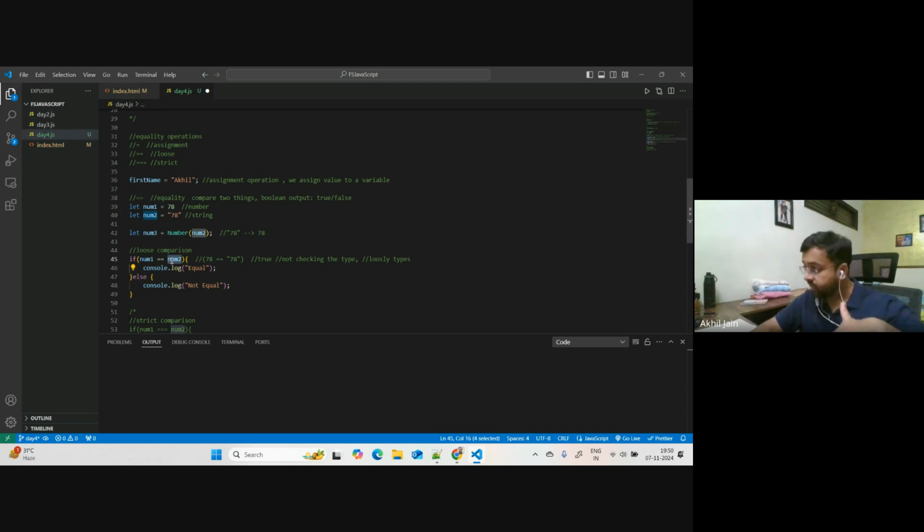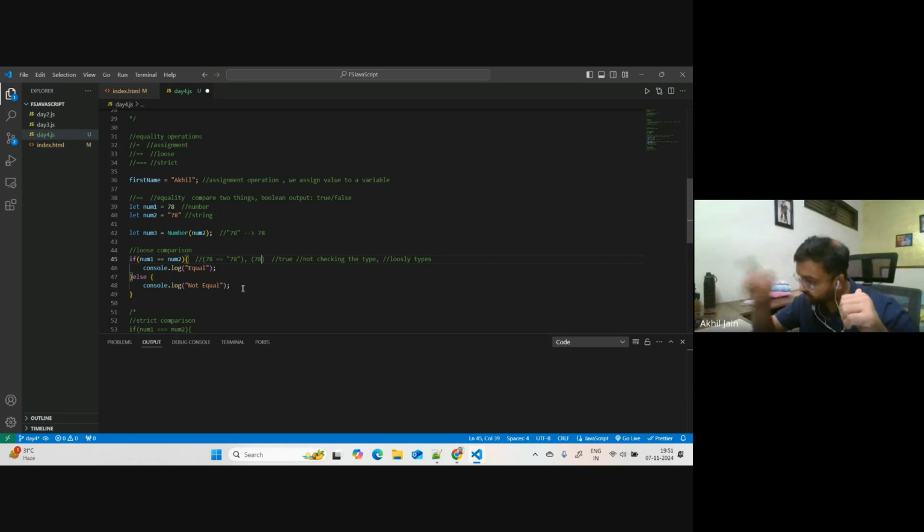So JavaScript, if you're using this double equals, will do that conversion internally. It will not compare like this. It will do something like this: it will first put 78 here as a numeric value, and then see that you are trying to compare a number to a string, but that string can be converted to a number.